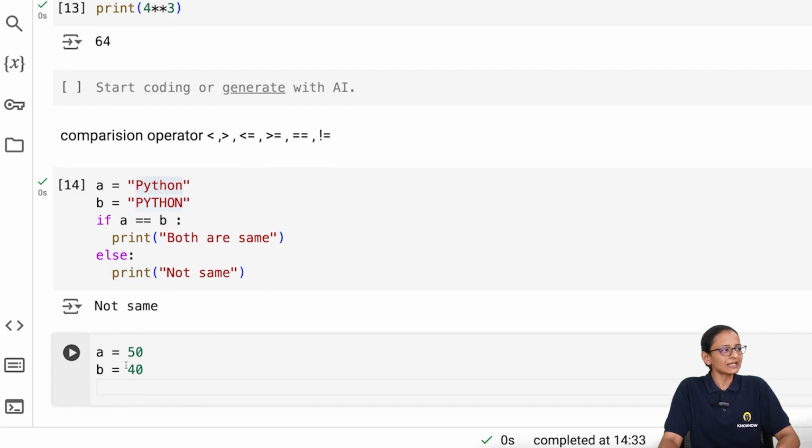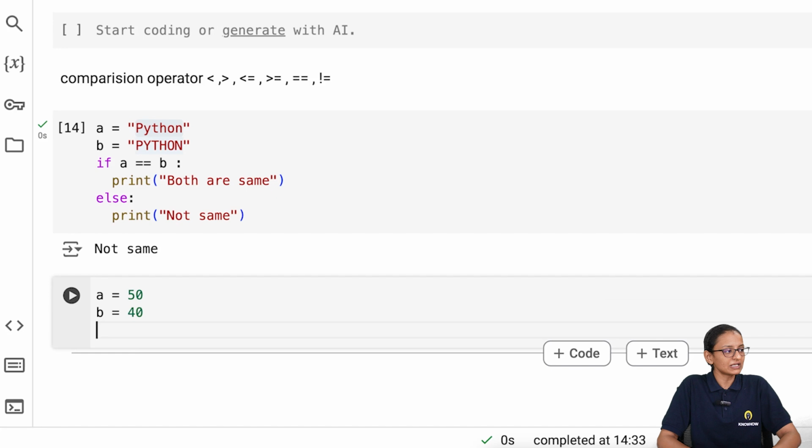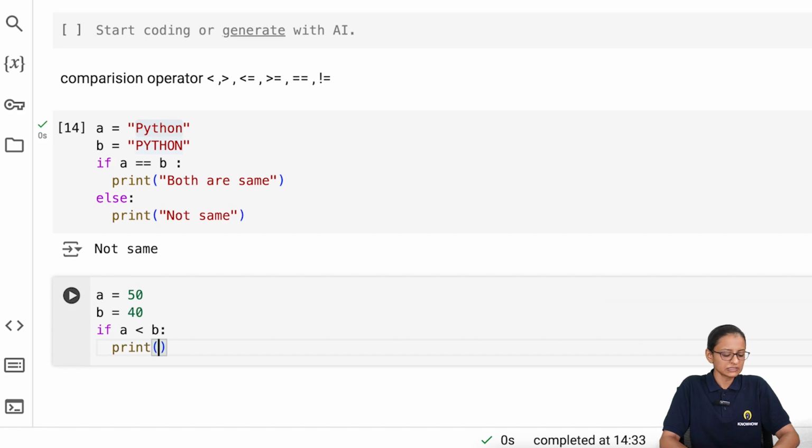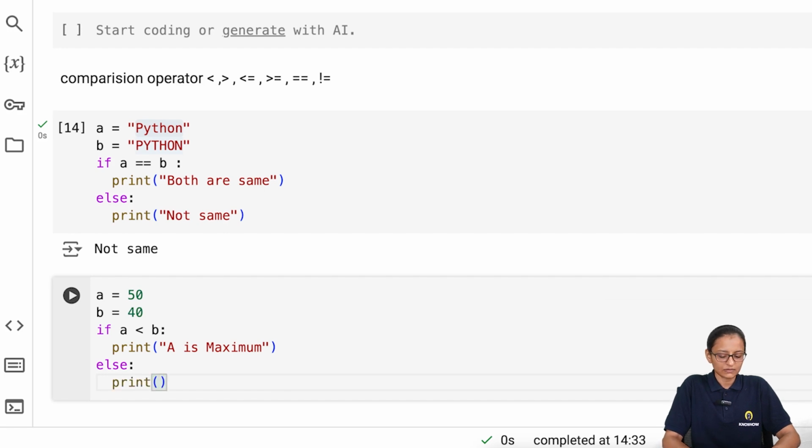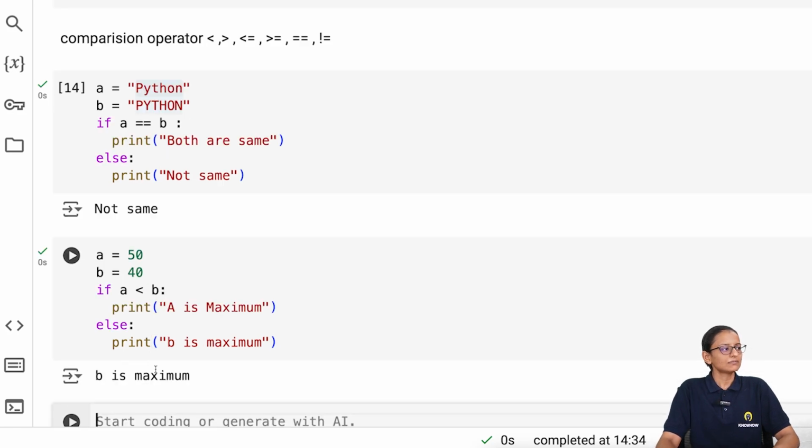Same we can do for less than or equal to and so on. So let's say if A is less than B, then we will print A is maximum. Otherwise, we will print B is maximum. So here the value of B is maximum.